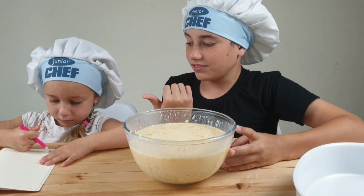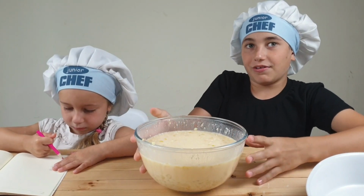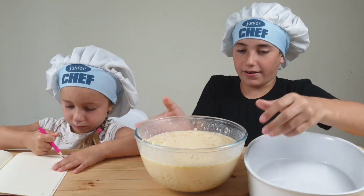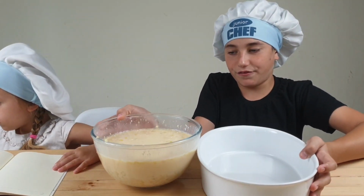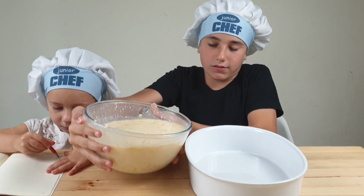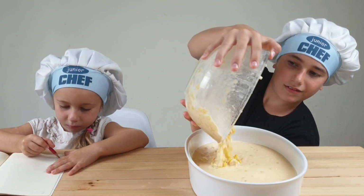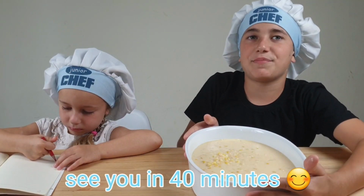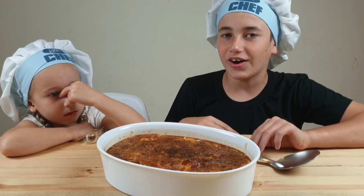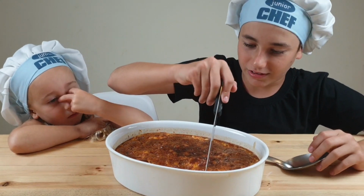So, Olivia wants to draw a cake or something, but I will finish the rest. So, I will pour this in the baking pan. I'll be really careful. Now we have to put it in the oven. It's ready and it's very hot. So we're gonna try it and hope it will cool down.